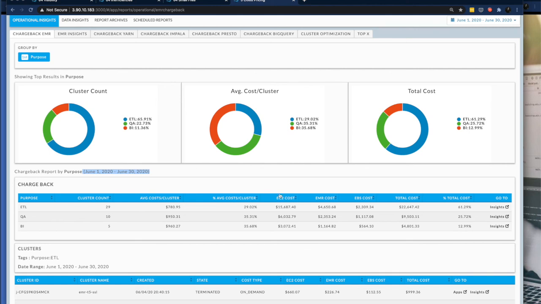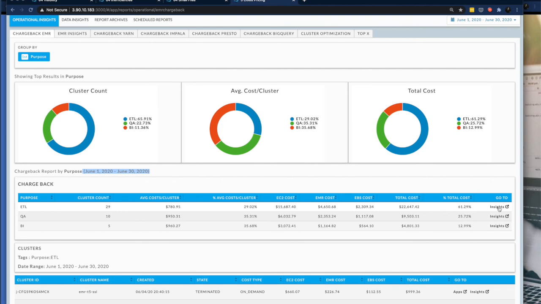We've collected some insights. We're able to give you a breakdown of costs, whether it be from EC2, EMR, EBS, what that total cost is. What I can see here is that my ETL jobs are taking up a lot of resources, 61% to be exact, and $22,000 of my spend for this particular month. And so, if there's anything that we can do, hint, spot fleet instances, spot fleet pricing, to really help maybe drive these costs down, I'm sure that customers may be interested in that. So let's go ahead and take a look at that.